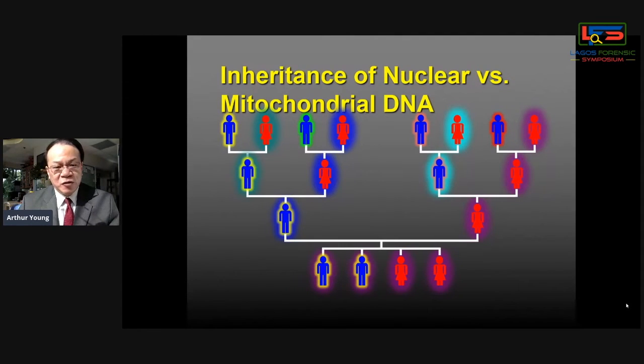So if you'll notice over on the left side of the screen, the father's mother has a blue outline around her, but because she only had a son, her mitochondria ended with her. Her lineage stops with her, and it only continues if she has some other ancestor somewhere else in the world. Next slide, please.